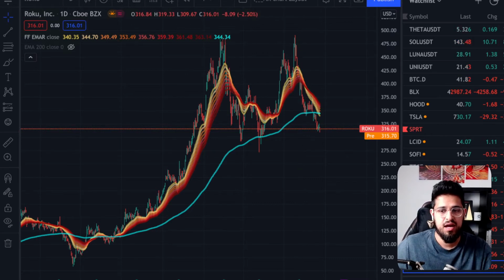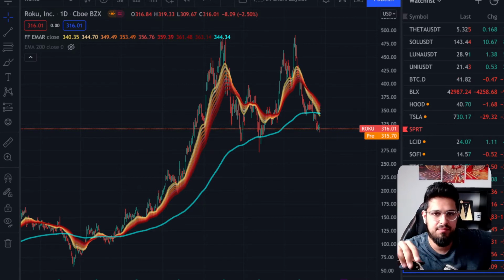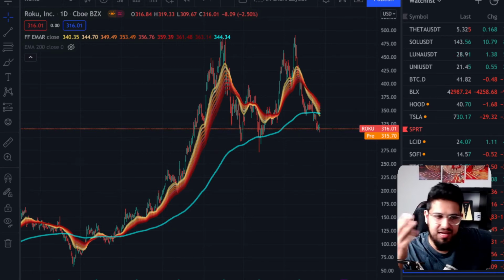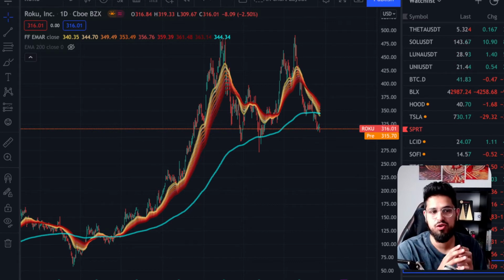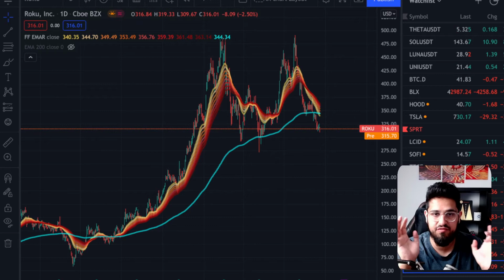And for me, a lot of people say, Roku versus Netflix. That's not the game here. Roku, for me, is a bet on traditional TV versus online streaming. And for me, that battle is only going one way. So Roku's clearly positioned in a great place for when people start turning off their TV. We know everybody's using streaming already, because our networks use streaming.